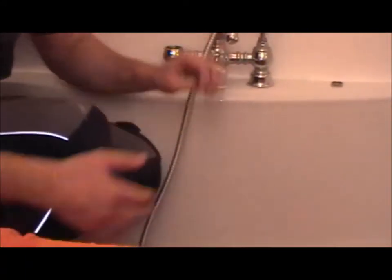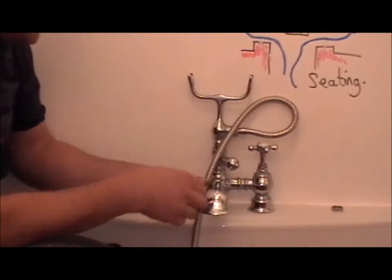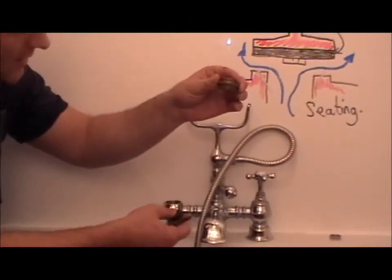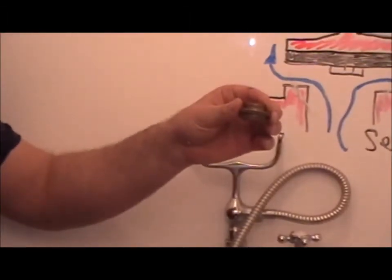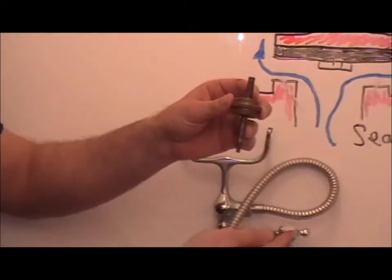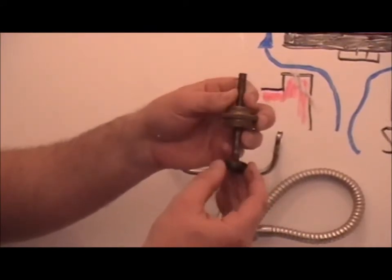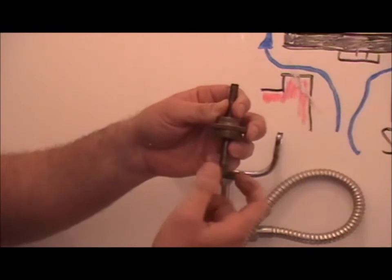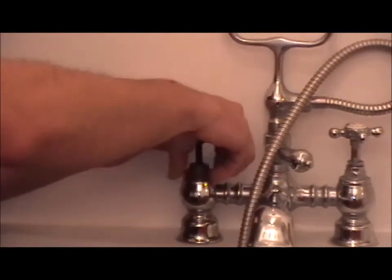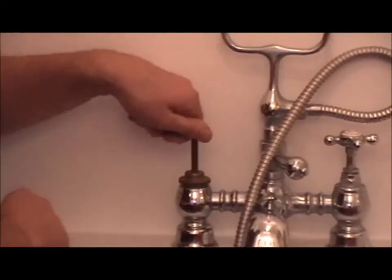So now I'm going to do a demonstration on how to re-washer and how to reseat a tap. A reseating tool comes with various items. It comes with a universal thread that can sit into most taps. It comes with a shaft to hold the circular file, which is a reseating tool. It screws in, like so. Usually these have a plastic handle on, so you can push down and turn.